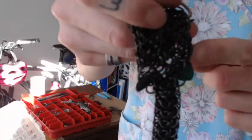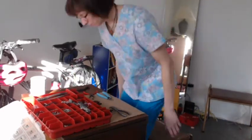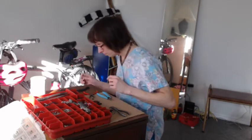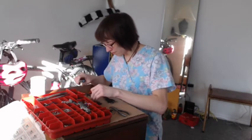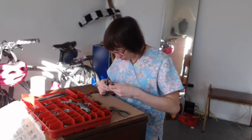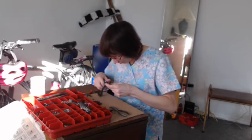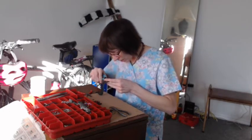That's not bad. See how I got the underside of the neck there? I got the extra rings on this side, and this side you can see is a little bit emptier inside of there. Now let's go mash the two. Okay, we've got two more quarter inch rings, which works out fairly well for just straight up connecting the neck here. Actually, I might only need one of them. Then we'll need another two in a little bit.